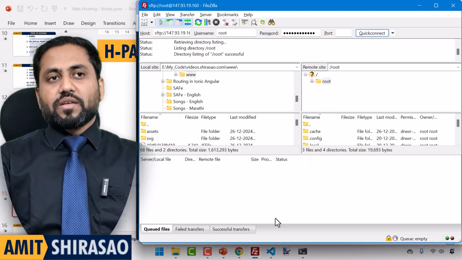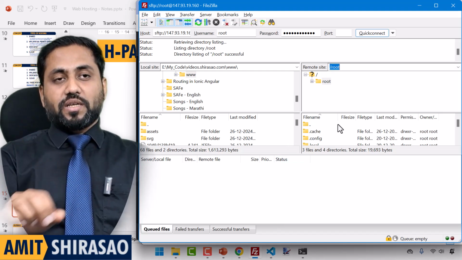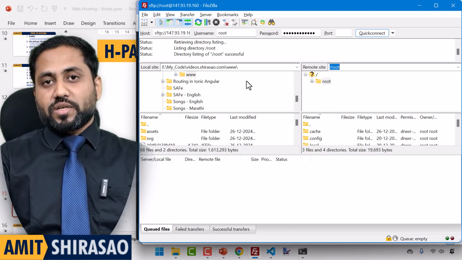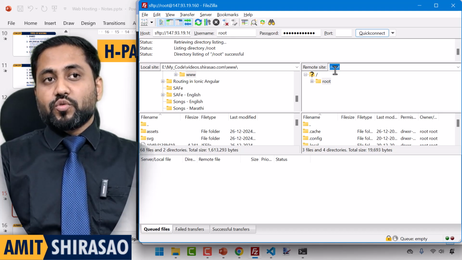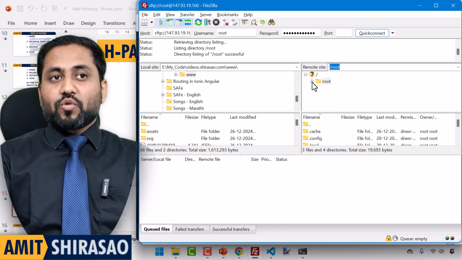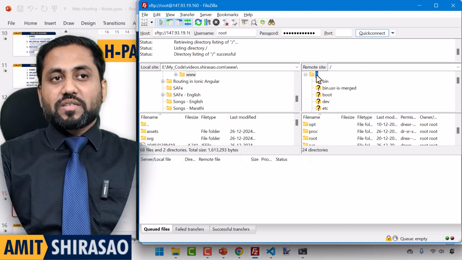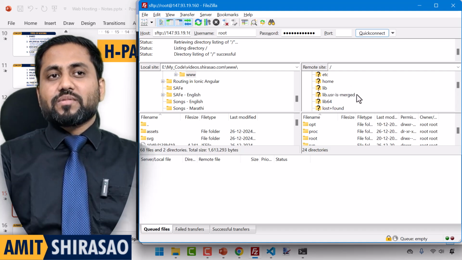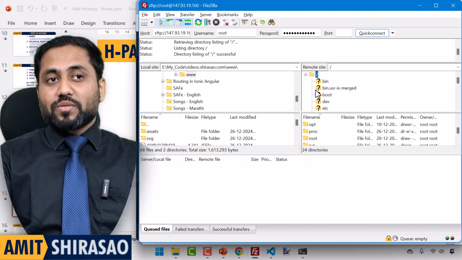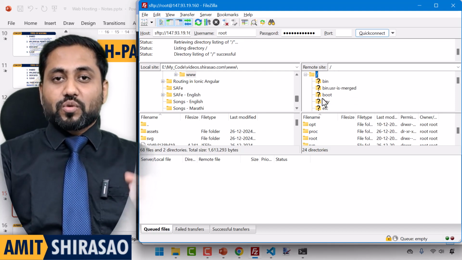See, it got connected. Now this is also very peculiar of FileZilla. You got connected using root user, right? So by default, it will only show you the root user's folder. But I want the home folder. How do I get to that? There is no way. If I go here, double click, there it is. Got the idea? And I saw this folder because I am a root user. That's why I could see.